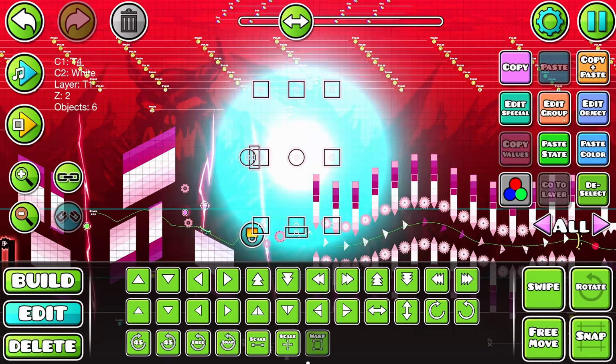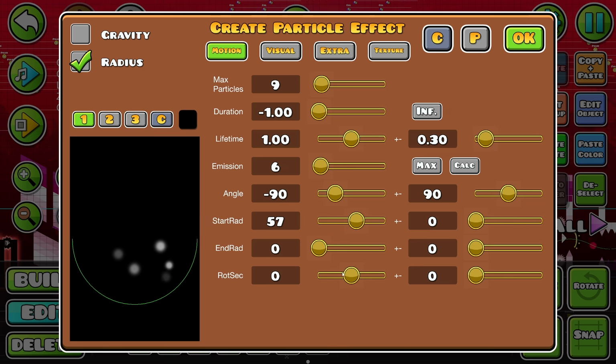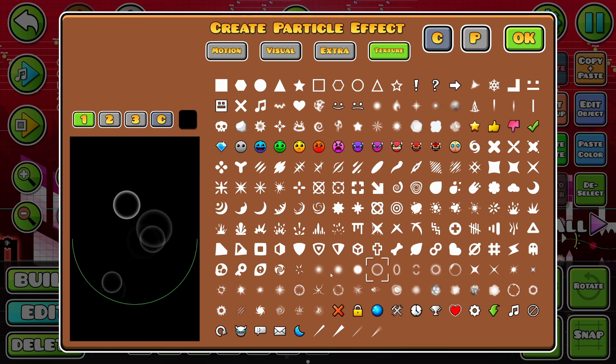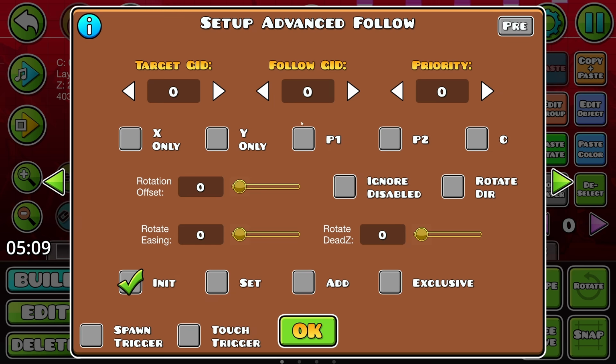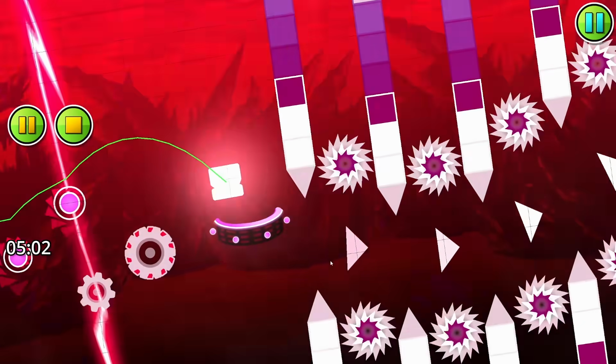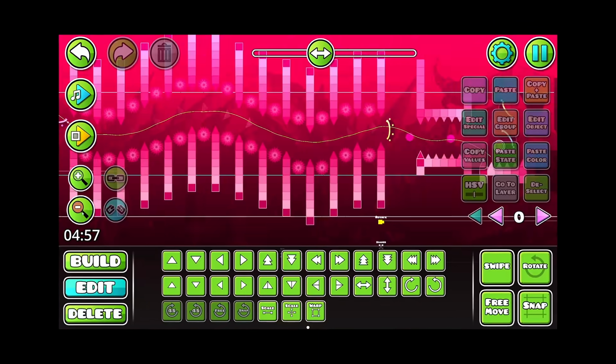Let's see if I can warp this up and then do a version that's more spread out and going all the way around with some different particles here. I gotta figure out something that looks good. Boom. Okay. Then also advanced follow player, and this is gonna be target number 9. So as we play through, we should get this particle effect here. Oh gosh, it's so dumb looking.